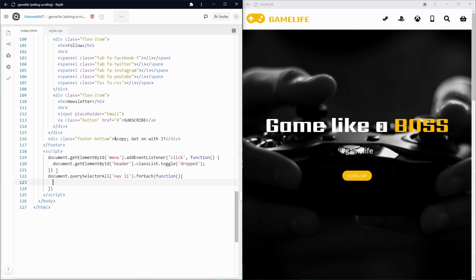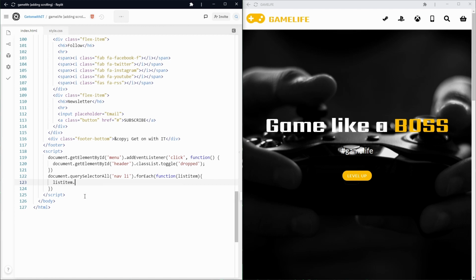But I need some way of saying first list item dot add event listener click, second list item dot add event listener click, etc. Now the way that I can do that is by going inside the brackets of the function and dropping in a parameter, and this value is going to represent each of the list items, so I'm going to call it list item. So now inside the function, list item actually represents each of those list items in turn.